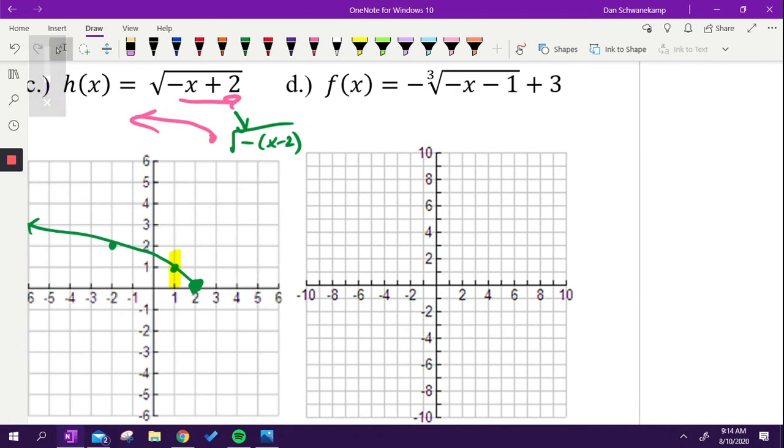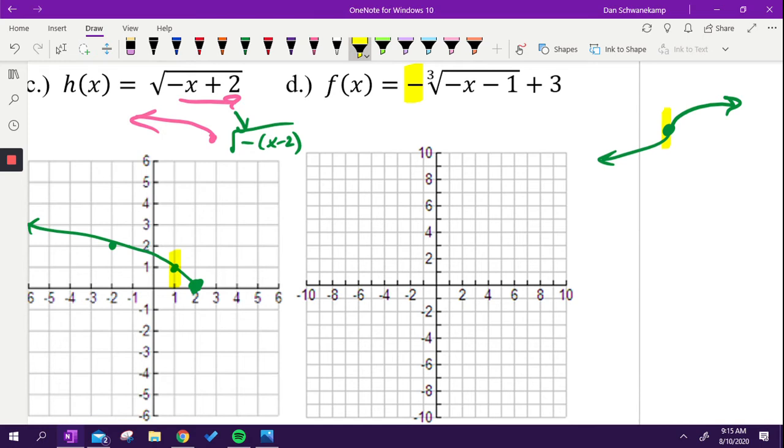Oh no, there's a negative in front. What is that negative going to do to my graph? Show me with your arms. It's going to flip us vertically. So basically you flip and go the other way. So now my shape is going to look like this when I flip vertically. Oh no, there's a negative in front of my x. What is that negative in front of my x going to do? Horizontal flip. Makes it look like this. How is that different than what I started with? It's not. It's the same.